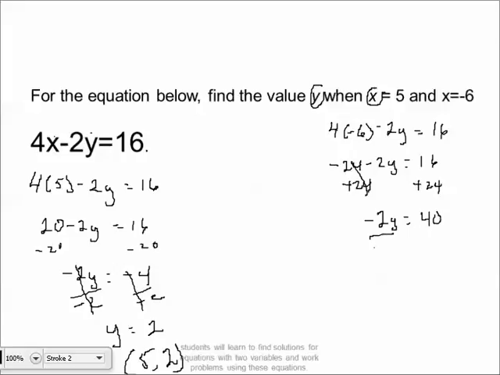So I'm going to divide by the negative 2 on both sides of the equation. Negative 2 divided by negative 2, that goes to 1, so I'll get y on this side, is equal to 40 divided by 2 is a 20, but it's going to be a negative 20. Okay, still got a point here. What's my point? Well, negative 6 was the x value. My y value is negative 20. It's always written as x, y, x, y. You put the x first, then the y. And we got a point.